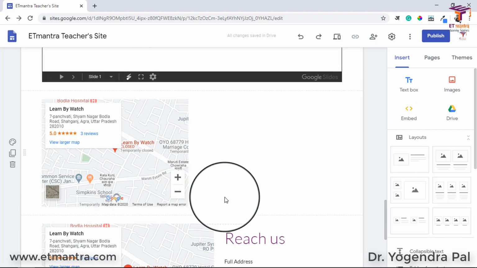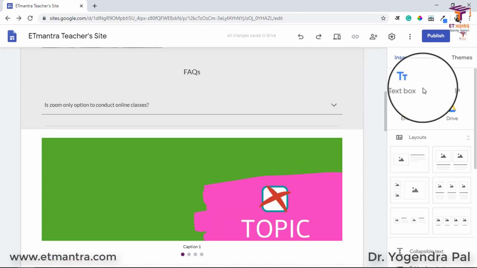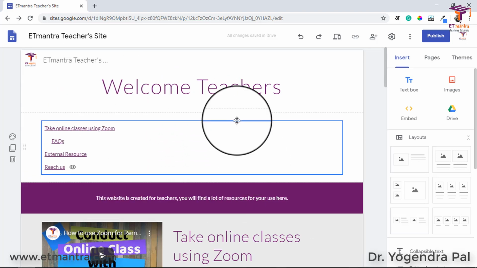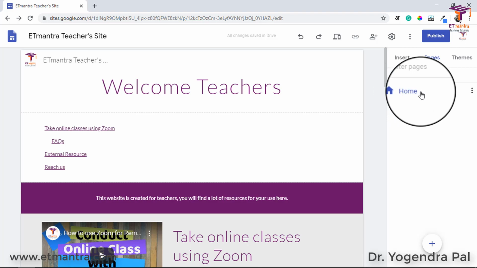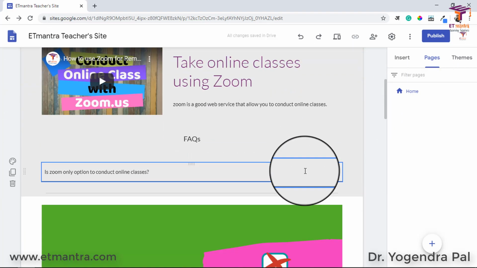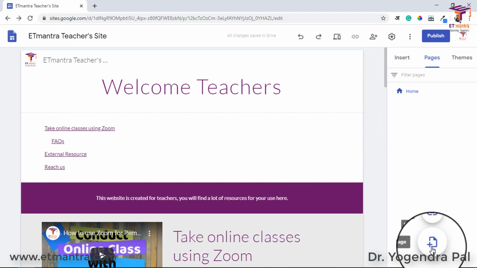See, isn't it easy to make a website with Google Sites? So these were the elements that you can insert into a page. So this was one page of our website. Let's go to pages, and you can see right now there is only one page, this home page. Okay, but most of the websites have many pages. So let's click on this plus icon. When you click on this plus icon, you will see new link or new page. So I want to create a new page.